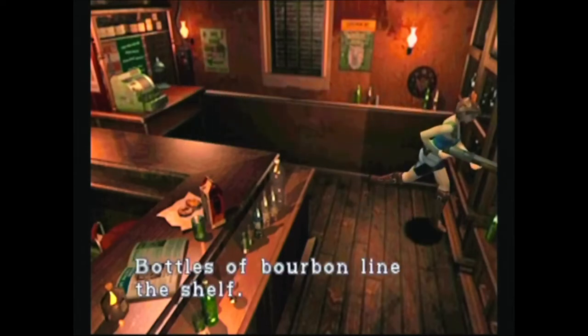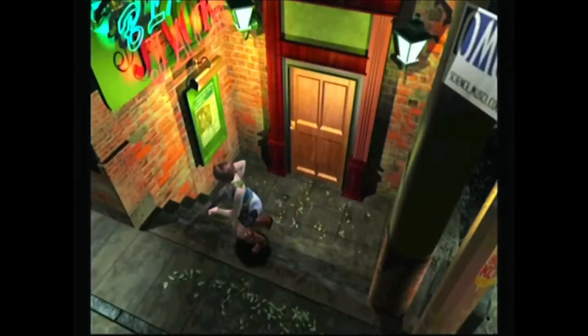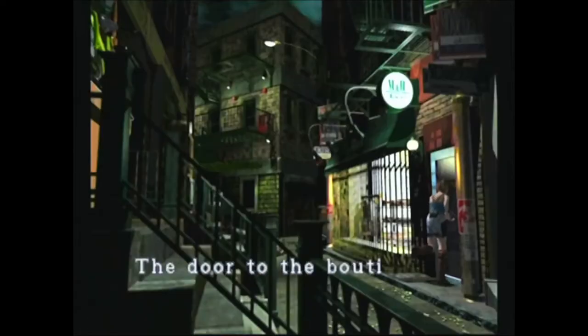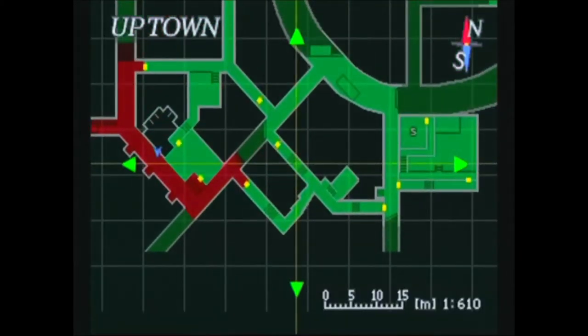Bottles of bourbon lying on the shelf. Would have known. Oh, there's a zombie there. There's just one zombie. It's probably the restaurant owner. I don't know if we can open that door now. Door to the boutique is locked. I don't know if you ever go in there, ever. I don't know if you do or not.